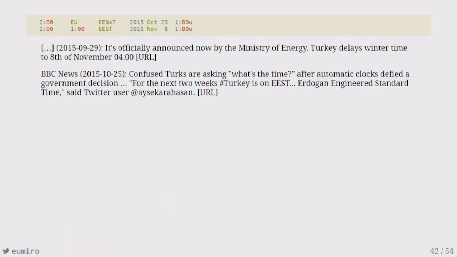2015, okay, they are going to delay winter time to November even. And again, some links to some Turkish newspapers. This is interesting because in this mailing list of the TZ data, there are discussions of people who just send them, oh, actually in the newspaper I read that the government is going to do something. And the link is maybe in English, maybe in Spanish, maybe in Turkish, maybe in Korean. And someone has to confirm that. And if there are enough people who confirm that, then they are going to introduce it into the system.